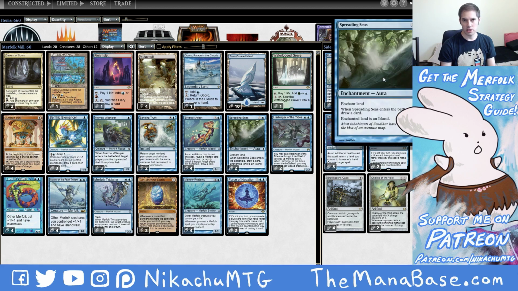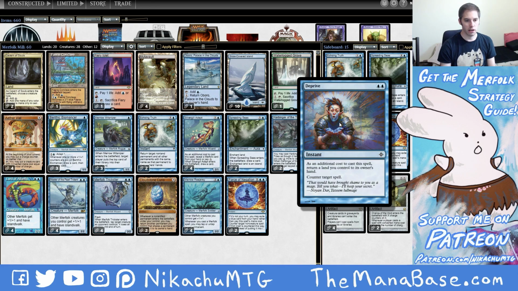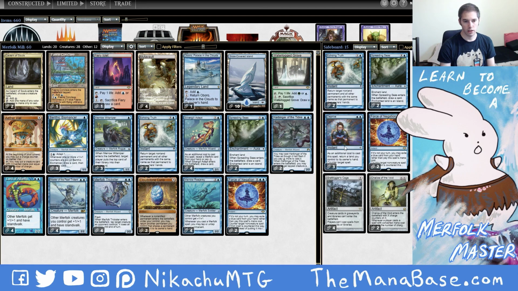We have 2 more Spreading Seas for all the matchups we need. 3 Deprive. I'm not super thrilled with Deprive. A little bit clunky against Tron. I love it against Blue-White Control, but I'm just not facing it. Don't know what to say. Deprive could be something else. Maybe Phyrexian Revoker. But I do want some number of counterspells still in the deck. I mean, it's good against Burn. I still like Deprive against Burn.